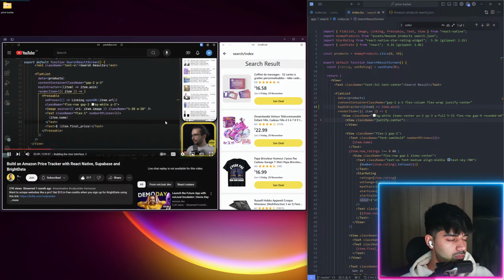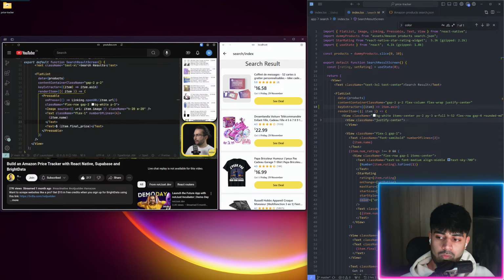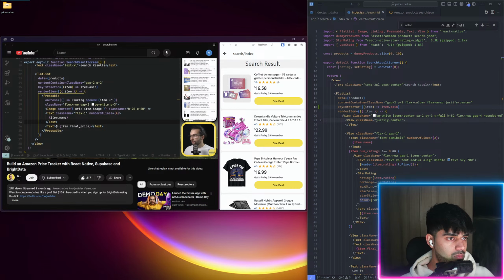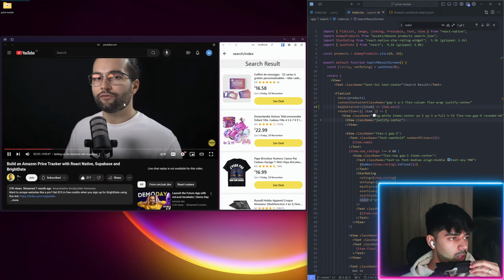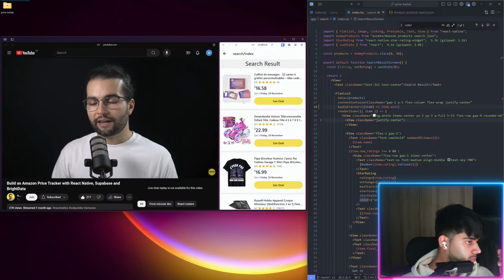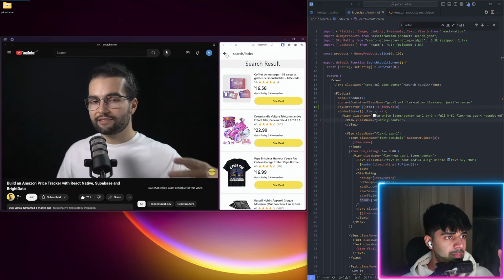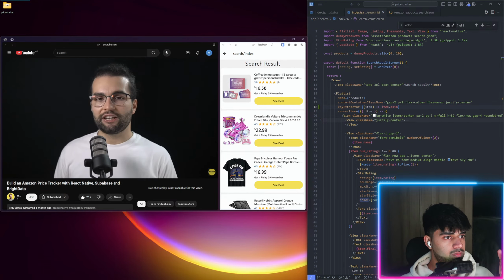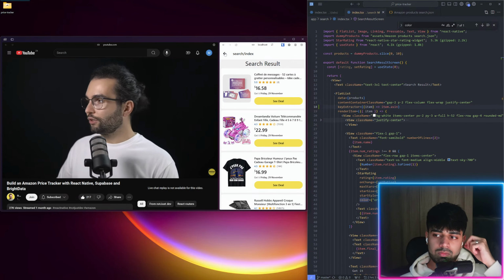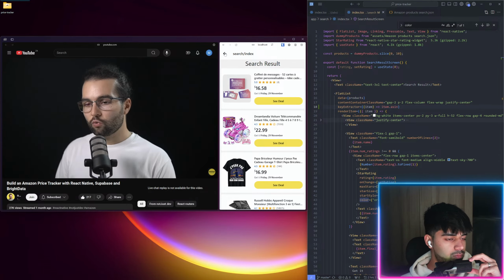Our plan: we have the setup for the front end. It's kind of good. We're going to come back and improve it later as we need. But what I want to do now is focus on the backend. I want to set up the backend of our application so that we can already start storing information in the database, then scraping it using Bright Data, caching it in the database, integrating it in our application, also allowing users to create an account, sign up, and so on.